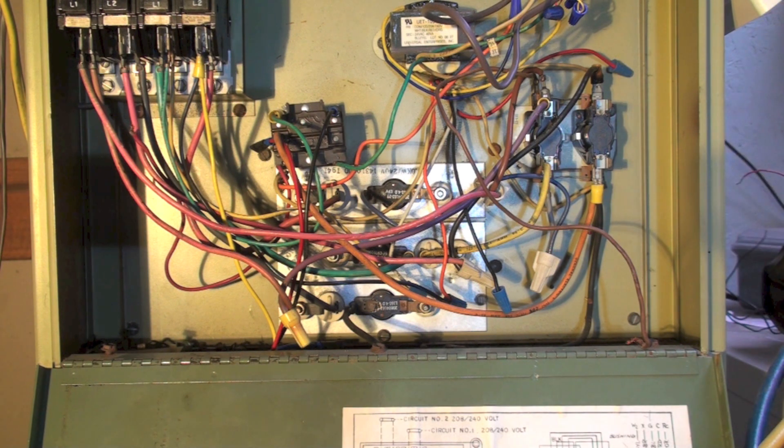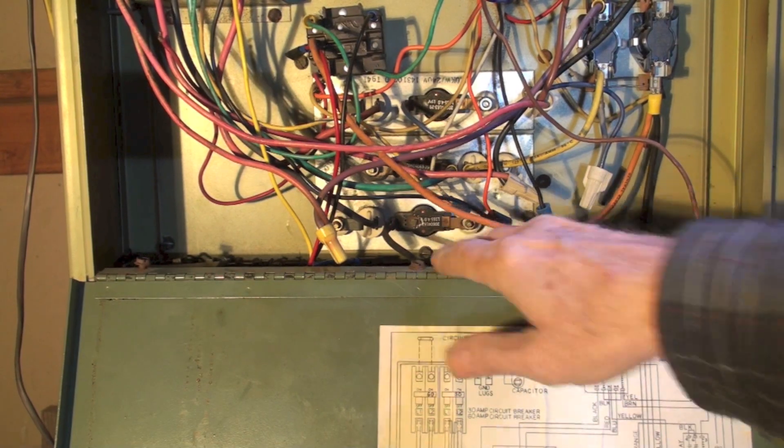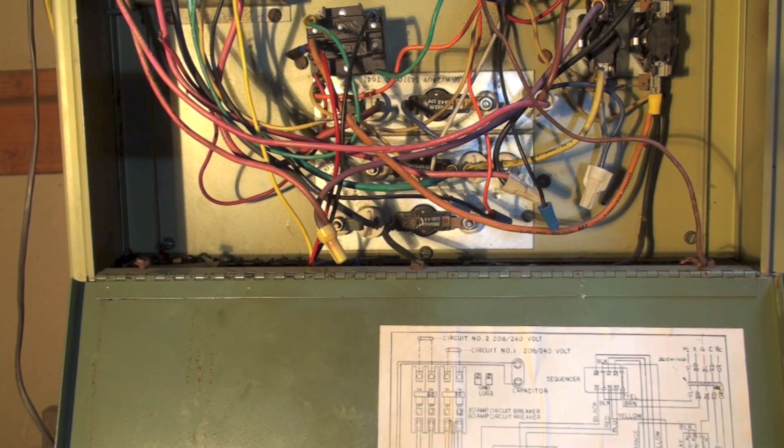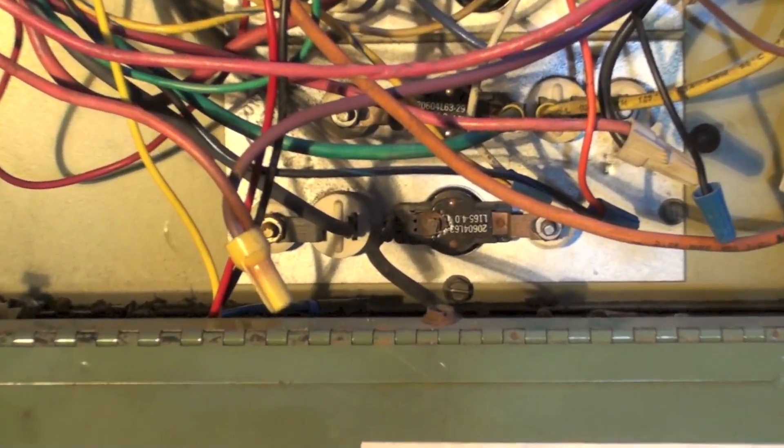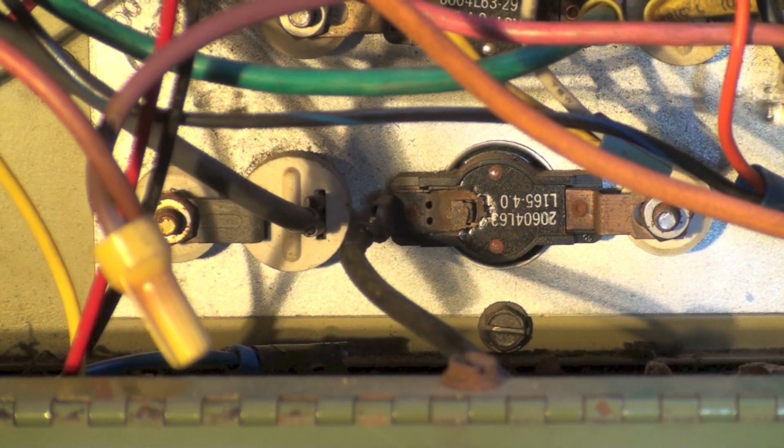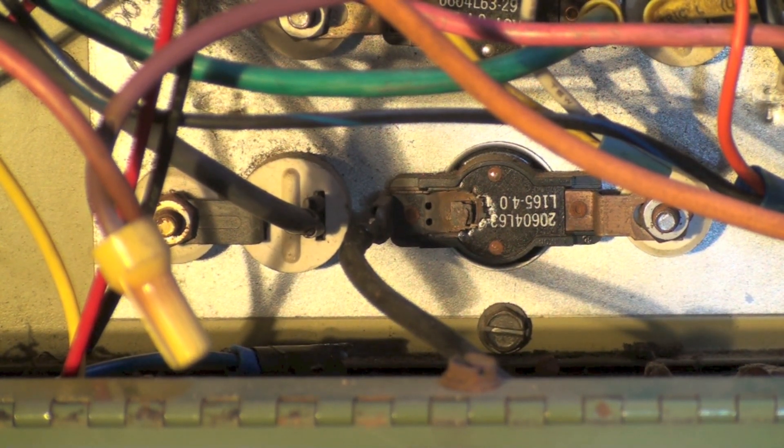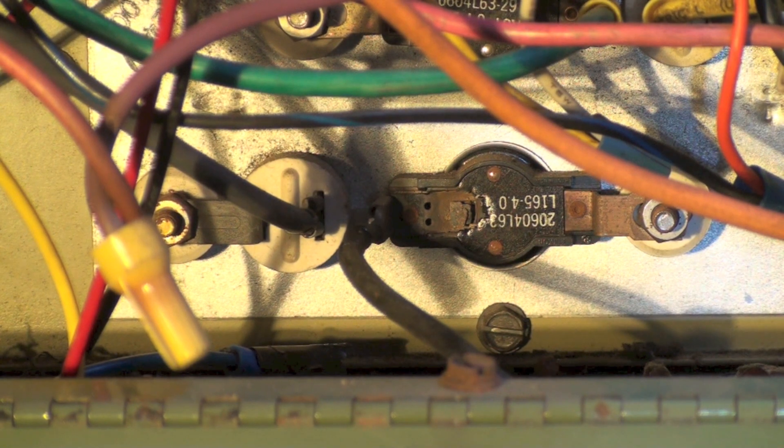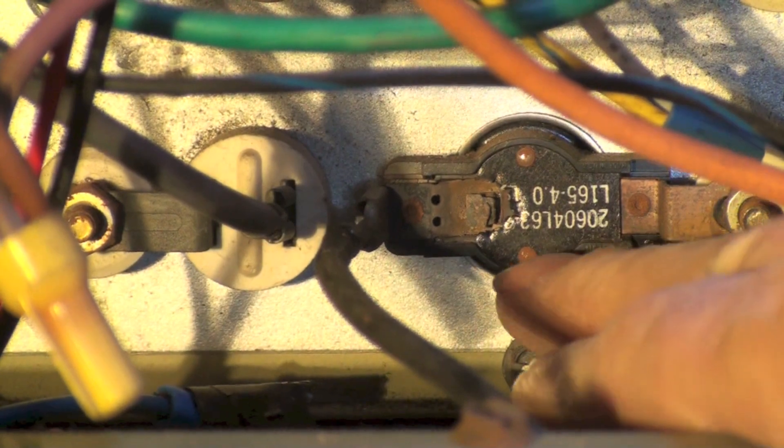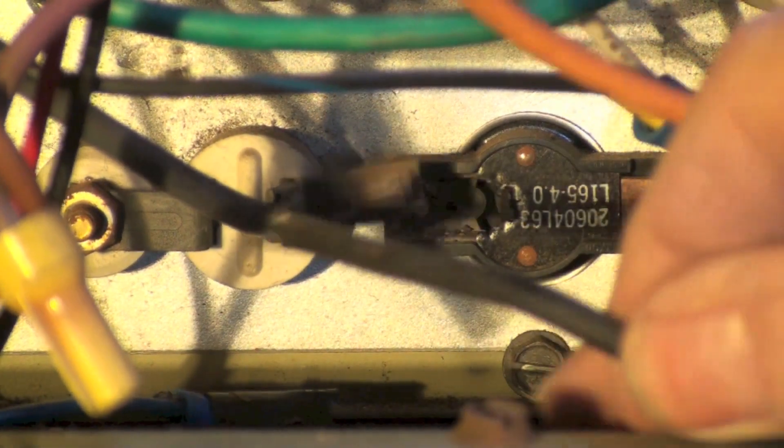Now if you watch a lot of my videos, I've used this furnace before. I want to show you what's wrong with one of the limits down here. We're going to zoom in on this limit here. Now obviously the power is off. I wouldn't be sticking my fingers in there. You've got to make sure it's off too. If there's two breakers, very commonly are two breakers, make sure that they're off. Check them with a volt tester, a non-contact voltage tester.